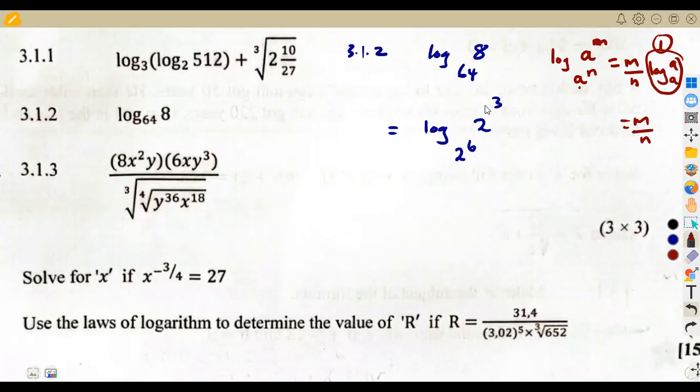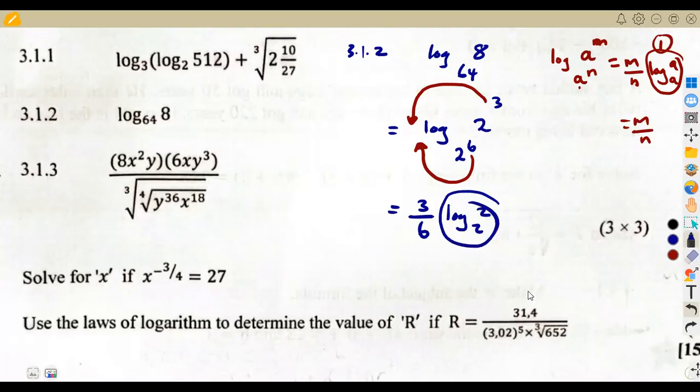So it means here, using the same application, we are going to drop this 3, it multiplies, but this 6 here, it divides. 3 multiplies, but 6 divides. So it means we are going to have 3 over 6, and we remain with the logarithm of 2 in base of 2. But this is a 1, guys, all right? So this is just going to give us 3 over 6, in simplest form, that is 1 over 2. 1 over 2 times 1, as we said, any number times 1 remains as it is. So that one was just going to give us 1 over 2 at the end.